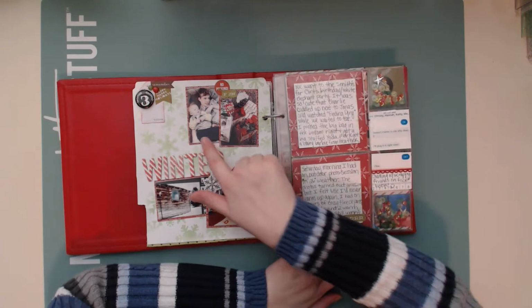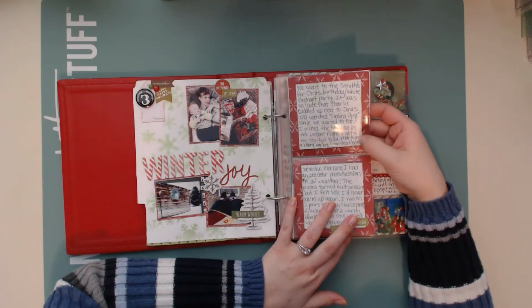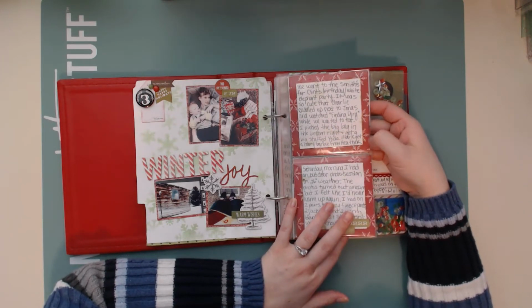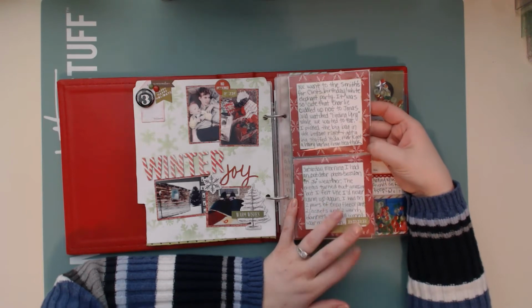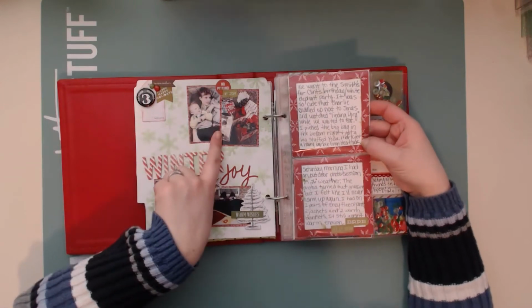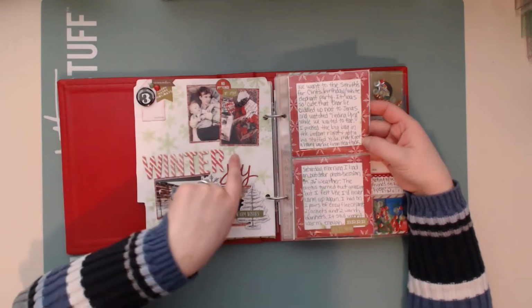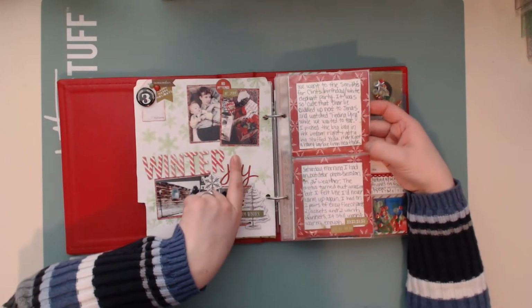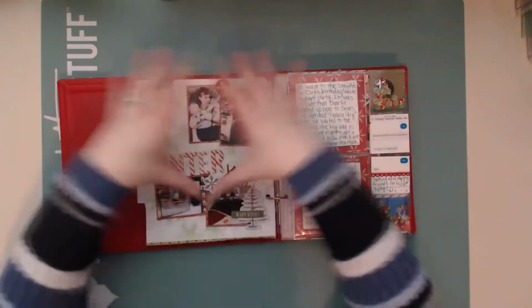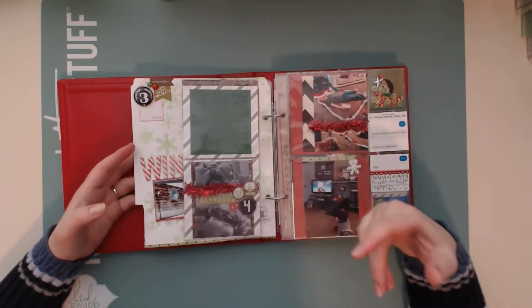And then over here, these 2 photos, we went to our friend's house for a birthday/white elephant party. It was so cute that Charlie cuddled up next to Jonas and watched Finding Dory while we waited for everyone to get there and to eat. I picked the big bag in the bottom right and got a big stuffed Yoda. So these are all the presents in the pile. Mark got a hairy Barbie from one of our friends, and I think his present is one of the ones up here. So I had fun doing this, but I kept the journaling very simple.